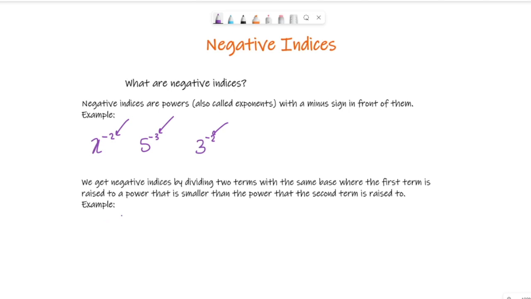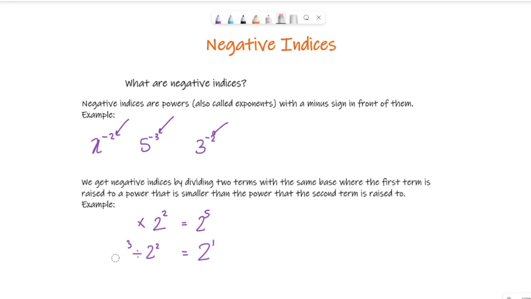So first I'll give you an example. If you have the same base with different powers, when we are multiplying, we add the powers. Same thing if it's division, but instead of adding, we subtract the powers. So if this is division instead of multiplication, we subtract the powers. So this one will become 3 minus 2, 1. Here it was 3 plus 2, 5.